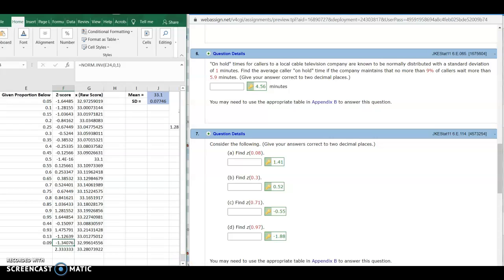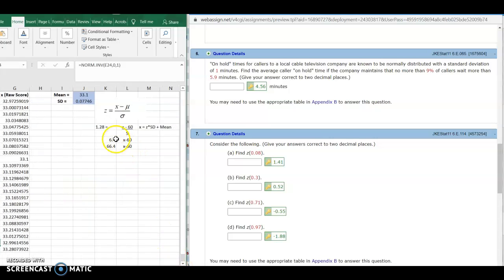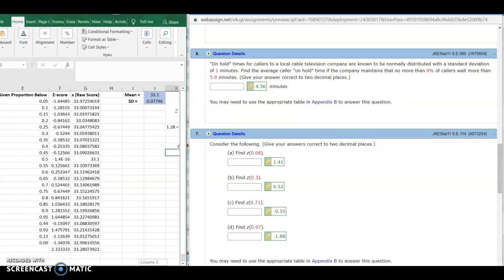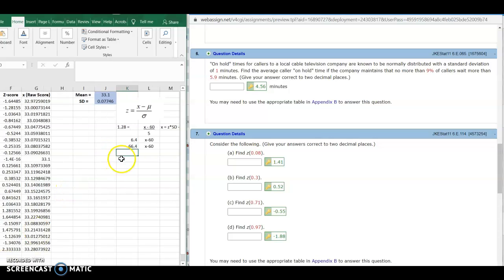We have no idea what the mean is. So going through using the formula that we've learned for z-score, we know that a z-score is found by taking x minus the mean and dividing that answer by sigma. Our z-score here is negative 1.34076. So my z equals that value. I'm just going to click on that cell, enter. There's my z-score. Now, I know that my standard deviation in this case is equal to 1 minute. So I can put that in, but I don't know what my mean is, so I'm going to delete that.